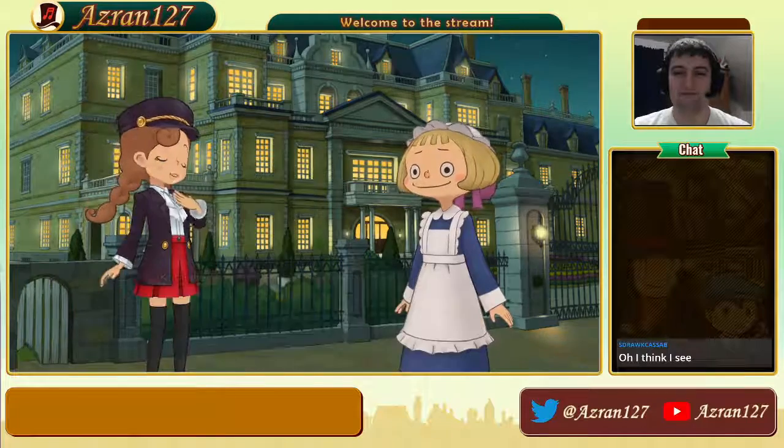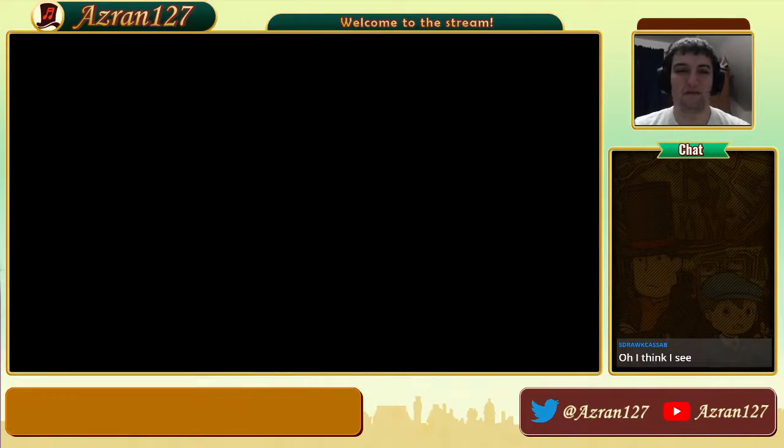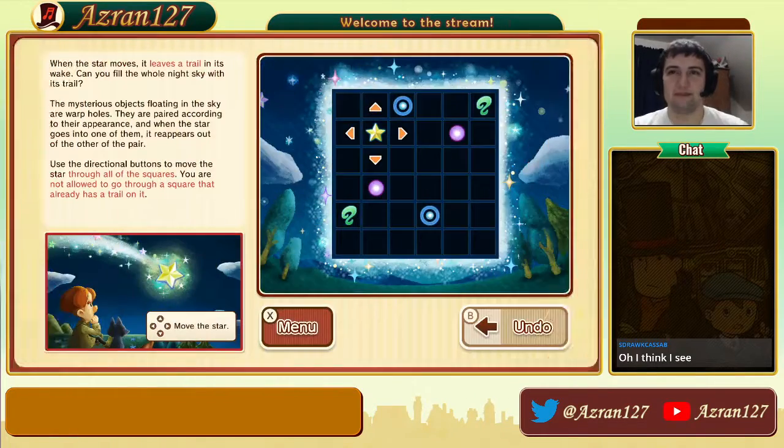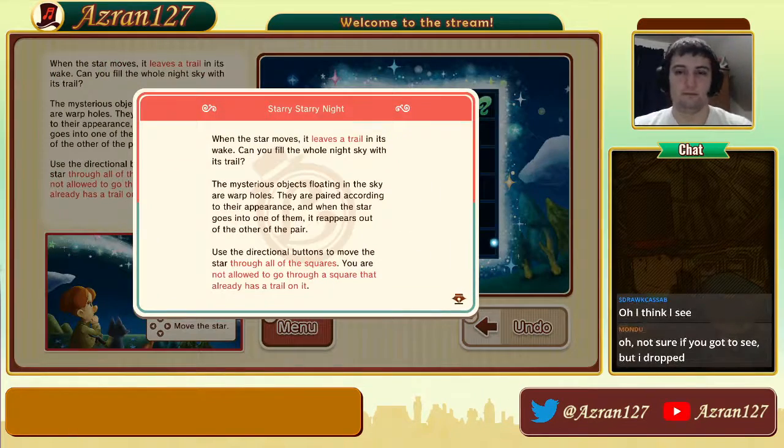Alright, you got a puzzle. You did not have a puzzle the last time we met, but now you have a puzzle. Trying to hide your puzzle.